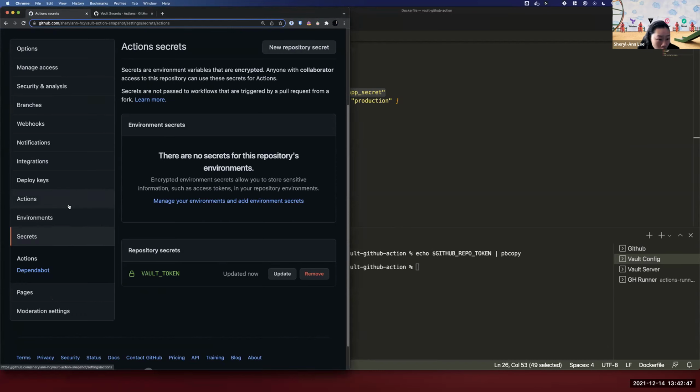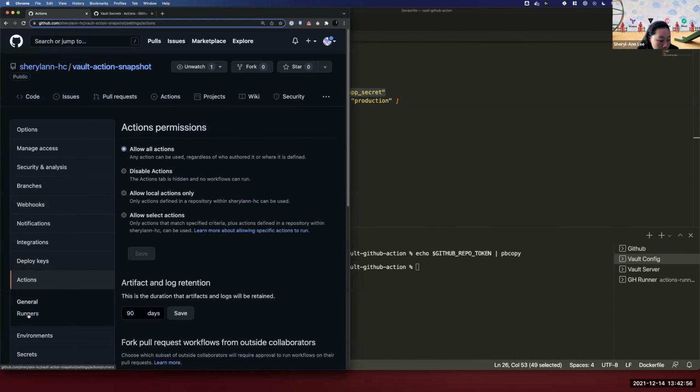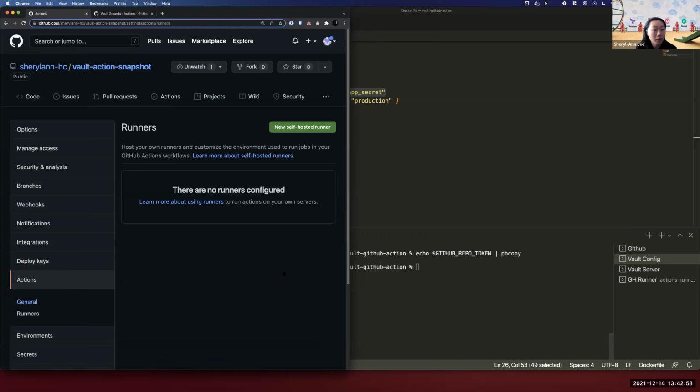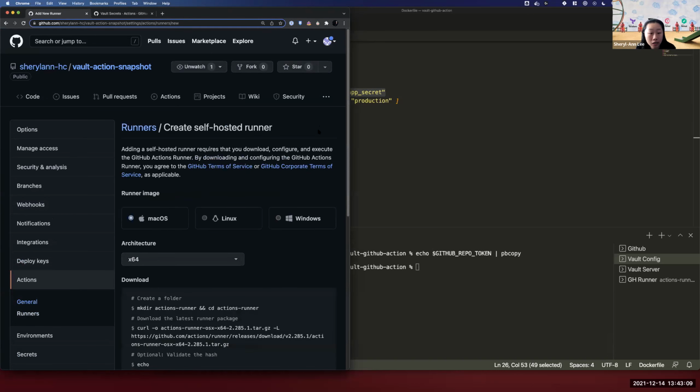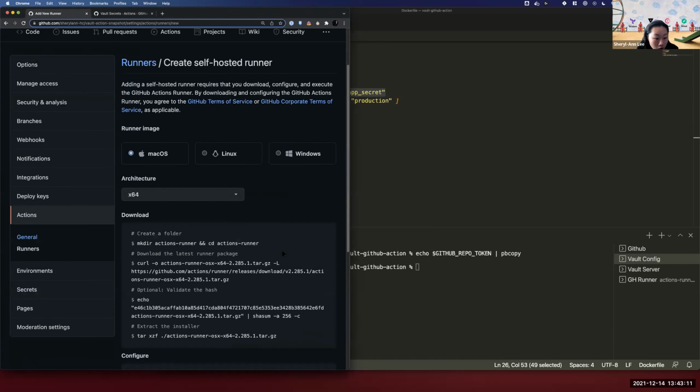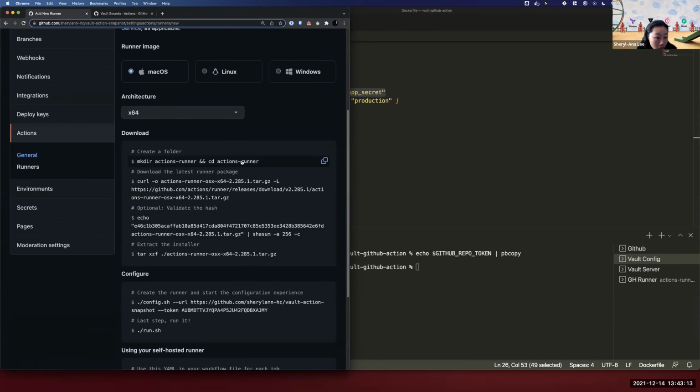So to run GitHub Actions, you need to set up runners. In our case, we're going to set up a self-hosted runner. You can also utilize the GitHub runner, but that is on a pay-per-use basis, or it's a SaaS offering from GitHub itself. Instead of doing that, I'm going to use a self-hosted runner, which means you're running the runner on your own platform. I'm running macOS now.